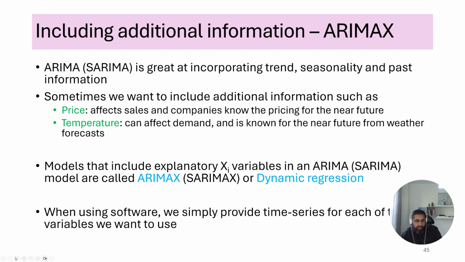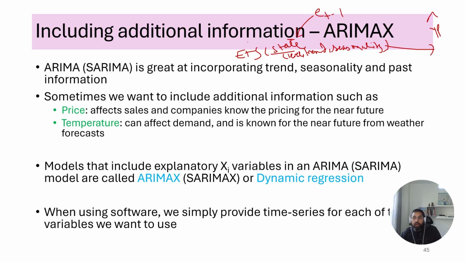Notice they are different than ETS, okay, in some way. So in ETS, the forecast is based on 3 things. State, okay, which has level, trend, and seasonality. That's what your forecast is based on, right? That's what you use to calculate Y hat. But this state also incorporates the past error, e t minus 1, because each time you calculate the error, the actual value minus the forecast, you update the state. So state within itself in an ETS model captures the information from past errors.